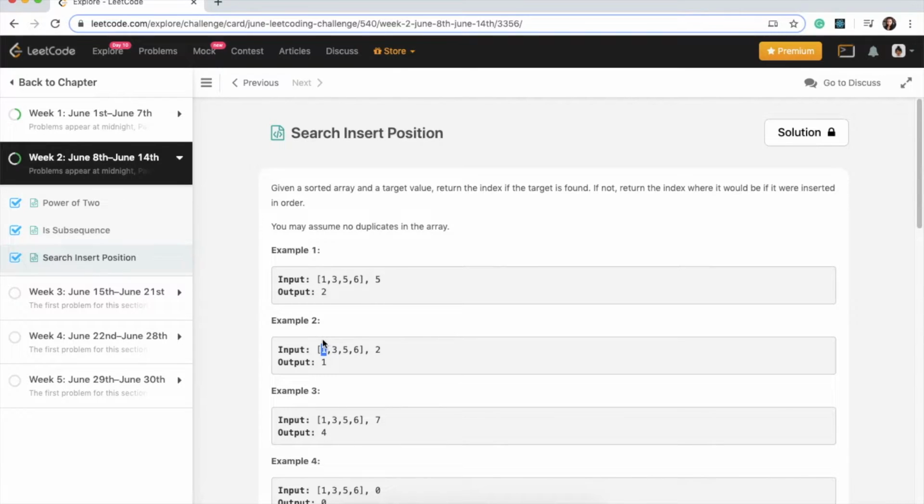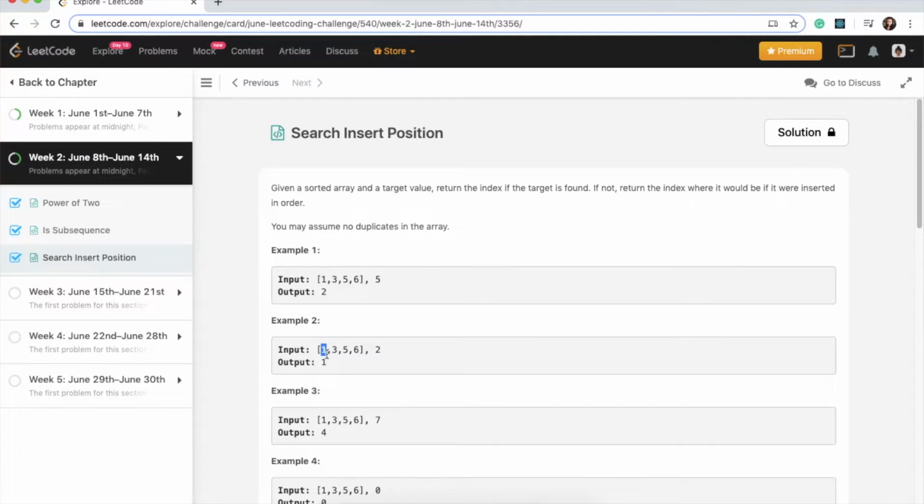So we will have our left pointer here and our right pointer here, and we will find the mid. The mid will come out to be 3 because we're taking the floor function, so we'll take the lower value. When it's at 3, we will compare 3 to 2, and 2 is less than 3, right? So we can move our right index to mid minus 1, so our index is going to be over here now.